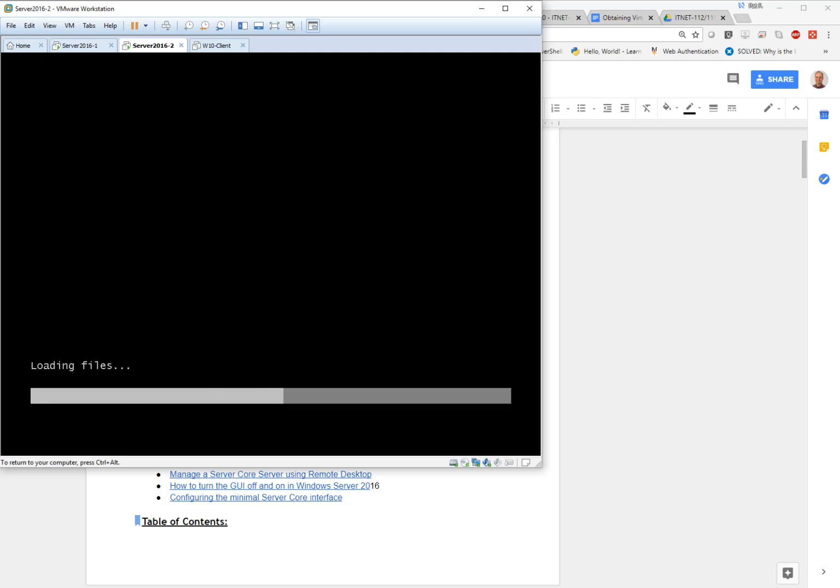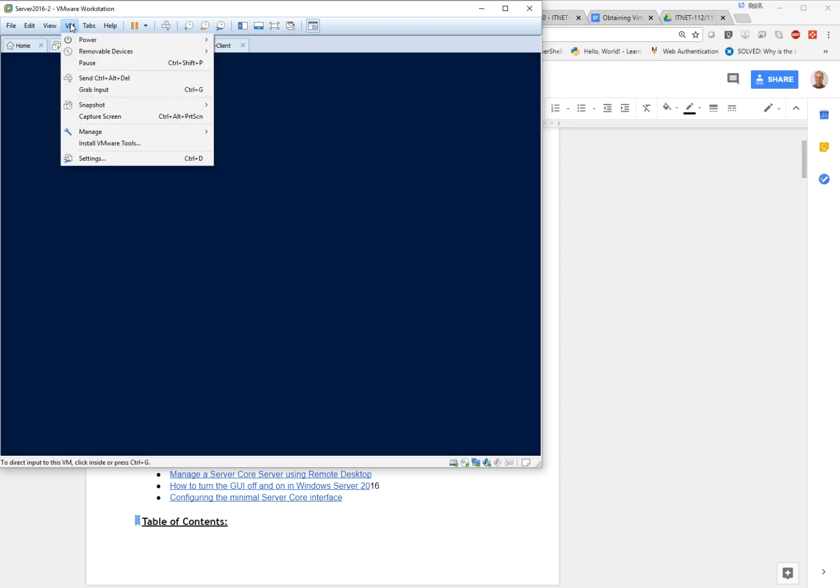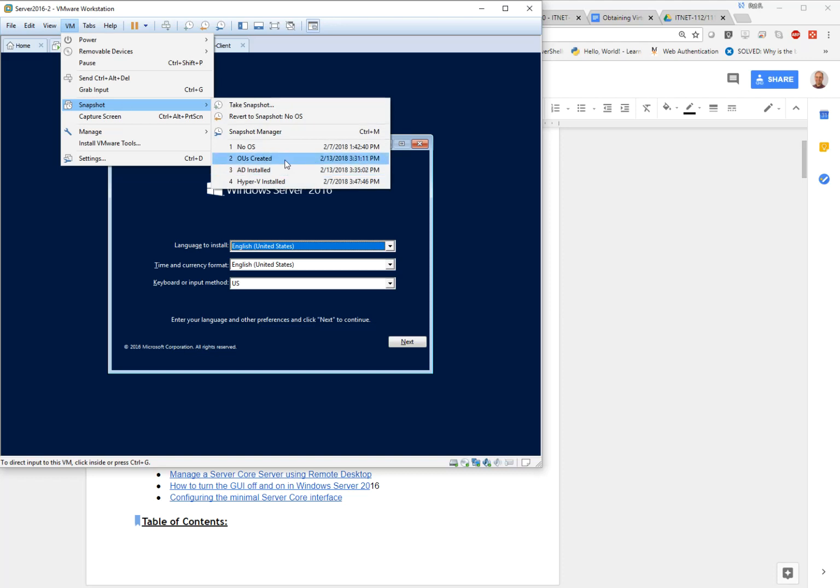Now when I turn it on, I'm going to click in here, so I've just clicked my mouse in that screen. Press any key to boot from the ROM drive. Okay, we're booting off the ISO, and we are now going to start going through a server 2016 install. If your mouse gets stuck in your virtual machine's window, Control-Alt will free it. I'm not going to wait for this thing to do the install. So let's just go back.